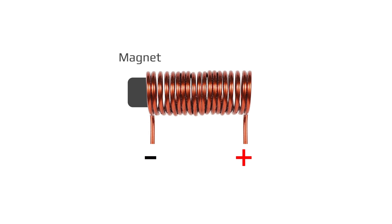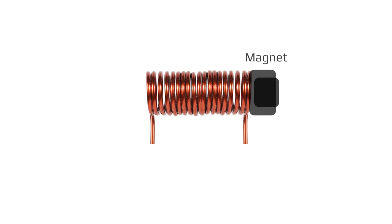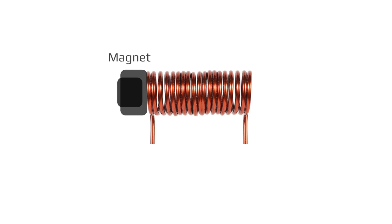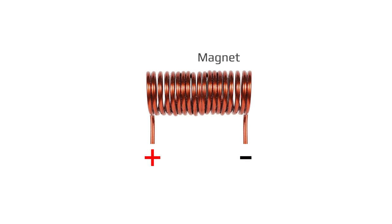When the magnet is in a dead zone, we can turn off that coil and wait for the magnet to exit the dead zone on the other side. Then we can apply power to the coil again and push the magnet all the way through. There are three dead zones in the piston stroke.